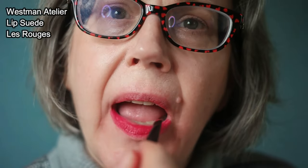So this is actually a red lipstick that I really do like a lot. I especially like the formula of this. It has some very nice oils in it, including a large amount of cherry oil, which is a more expensive oil and which I do really like. I think it really does look very nice on my lips. I can put down a thin layer of it fairly easily, and I think it looks pretty, it tastes good, it feels good, and I think this is the kind of product that I was anticipating that Westman Atelier was going to keep making.